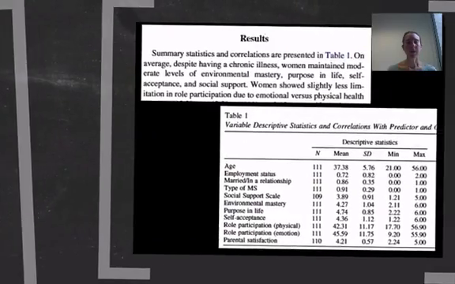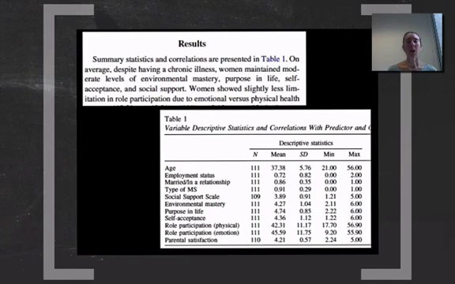Now, the other place that we tend to see descriptives is often in the first part of the results section. Good papers tend to start with this, giving you a bit of a description about how people responded on the measures before doing other analyses with them. So for instance, this is part of a paper I published earlier this year looking at mothers with multiple sclerosis. And so we were looking at a sense of psychological well-being and how they can have a sense of well-being despite dealing with this disability.